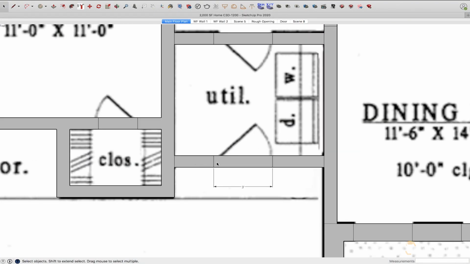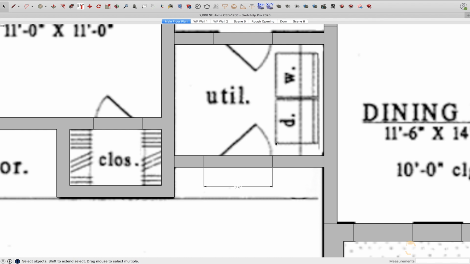Going back to our floor plan, we can see that the door leading into the house from the garage is 3 feet wide, but we want to modify this dimension to reflect the door's rough opening width. Assuming that we will use a pre-hung door, which does require wood door bucks to be installed, we will need to increase the doorway's rough opening width from 3 feet to 3 feet 6 inches. Typically, I would offset both sides of the rough opening an equal amount to keep the center of the doorway in the same location. But in this particular case, you may notice that I'm only offsetting the left side of this doorway when making this rough opening adjustment.